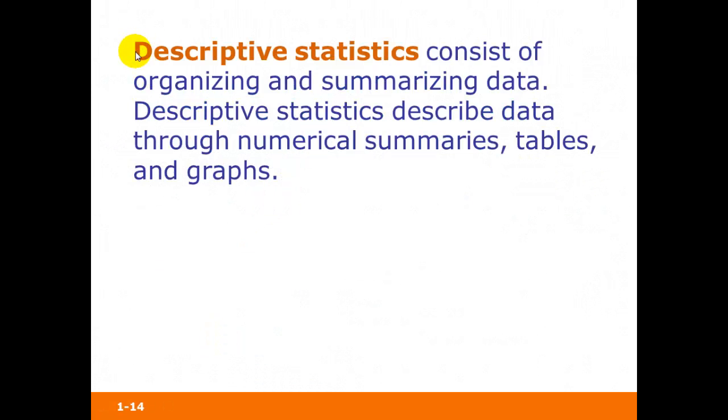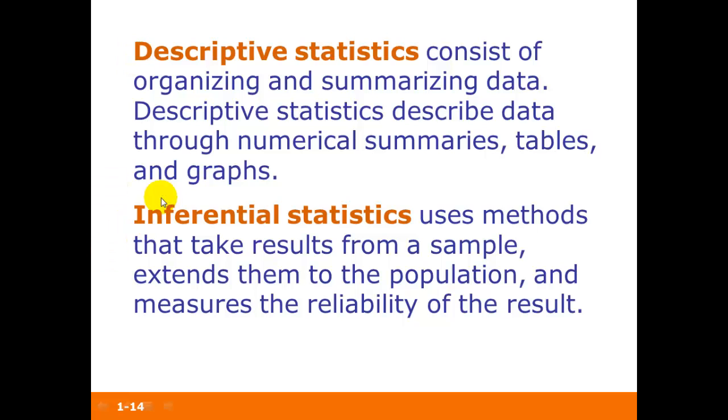There are two major topics in this course when we're talking about statistics. The first one that we'll talk about in the first few chapters is called descriptive statistics. This just consists of organizing and summarizing data. We'll do that using numerical summaries, tables, and graphs. In the second part of the course, we will talk about inferential statistics. And this uses statistical methods that take results from a sample and extend them to the population. We also have some methods to measure the reliability or the confidence that we have in our results.